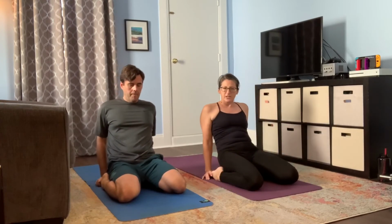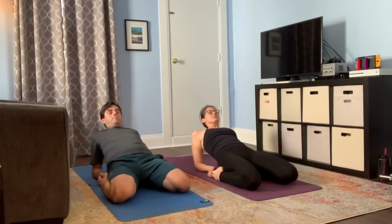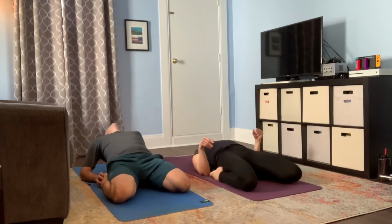If it's a lot on the knees right now, just stay here or ease up a little bit. If your knees are screaming at you or your feet are screaming at you, you can't force it, okay? You have to honor that. If you're ready for more, right elbow to the mat, left elbow down. And at every step, you can always stop. Head on the floor if you're ready for more, back of the head, then shoulders.